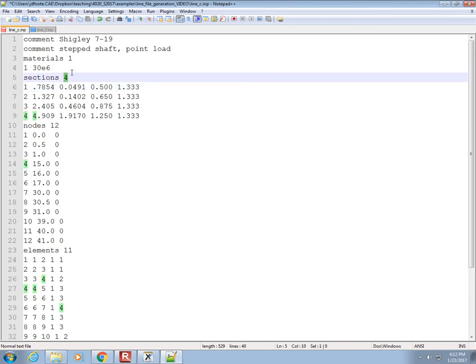So, as explained earlier, we need 4 sections to define this beam, 1 through 4, and then we've got all the properties attached there. Under that we have nodes. The node numbers are always going to count up consecutively, in this case 1 through 12. And then you have the x-coordinate followed by the y-coordinate. Since this is just a straight shaft, I'm drawing it in the x space. All of my y-coordinates are 0. And we're starting at 0 on the left-hand side, and then just putting in the coordinates of each node.